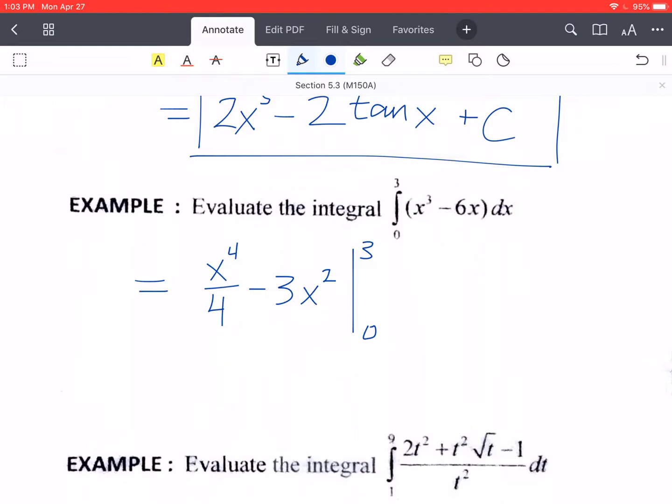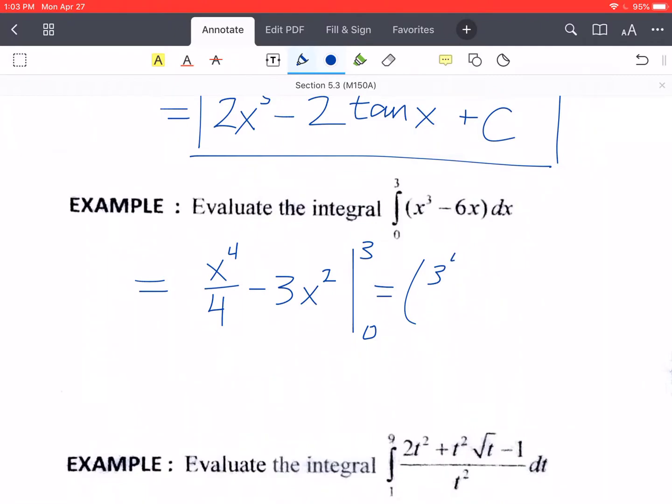You don't need to include the arbitrary constant when you're doing a definite integral. However, you can. If you'd like to include the plus c, that's fine. It's just that you're going to get the first term with a plus c, and then you're going to subtract off a plus c, and it's going to disappear every time. Okay, so you don't have to include the plus c on a definite integral, but you can, and then it'll just disappear in your calculation.